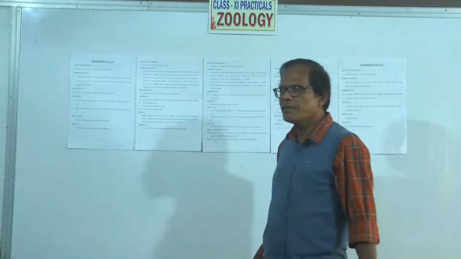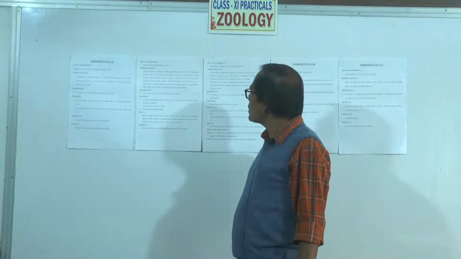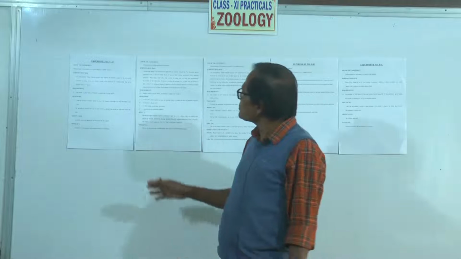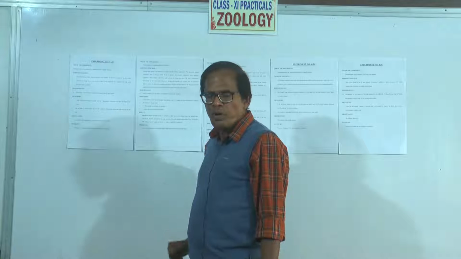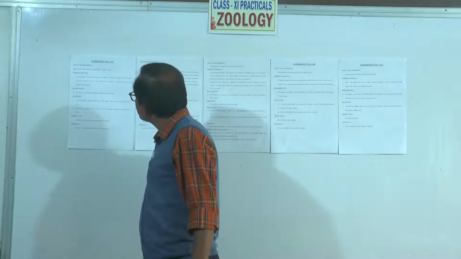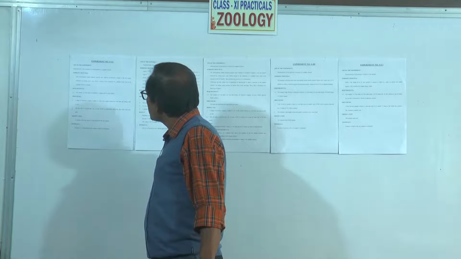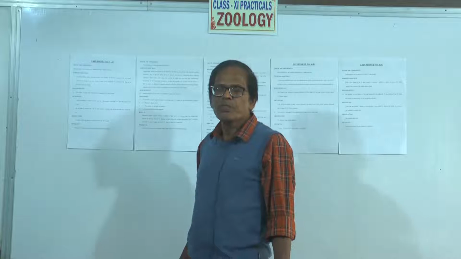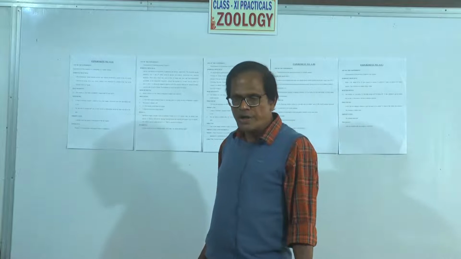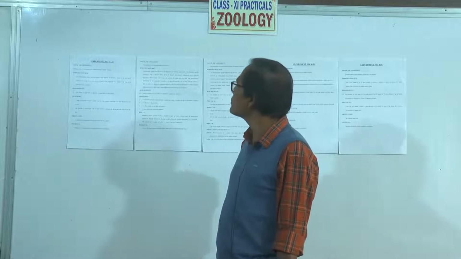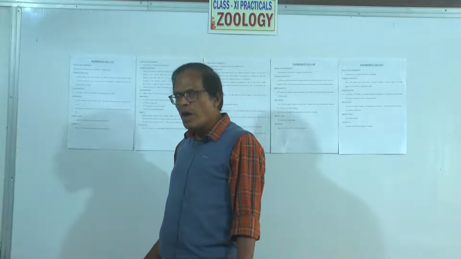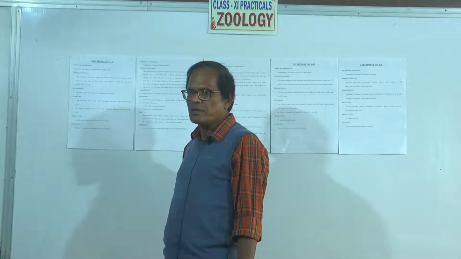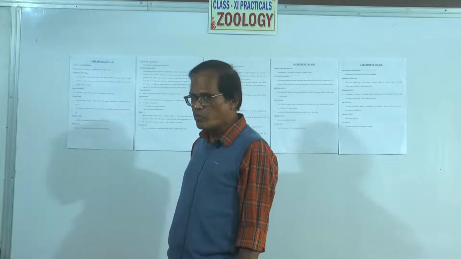Welcome back. We have some physiological experiments to go through. The first one of which is a qualitative test, that is, demonstration of the presence of a carbohydrate in a sample solution. We have taken the carbohydrate sample as glucose solution. We know what it is actually. We will test for its presence, quality only, not quantity.